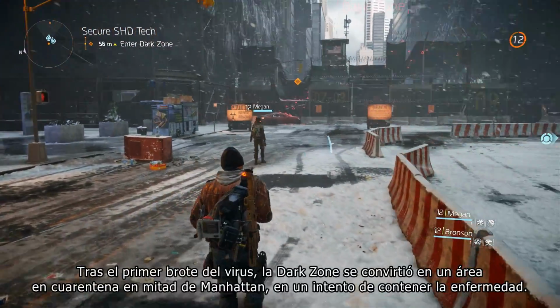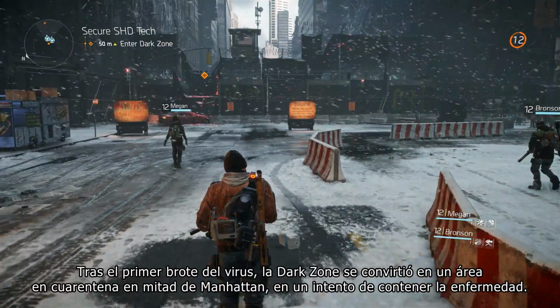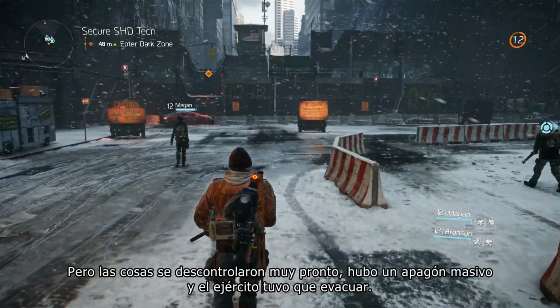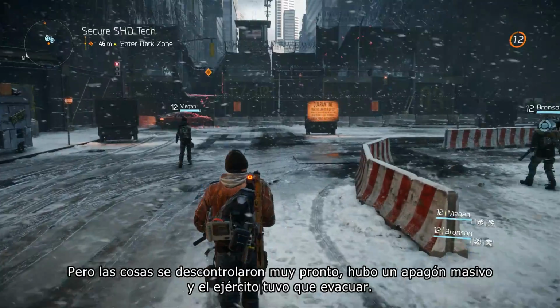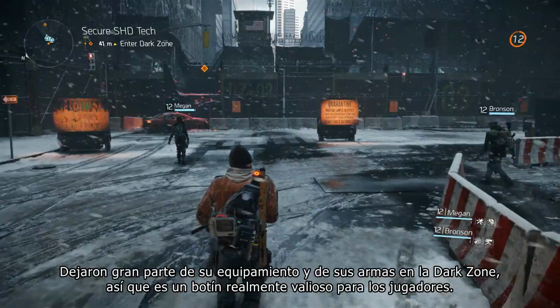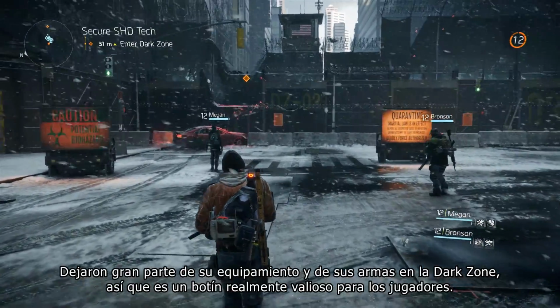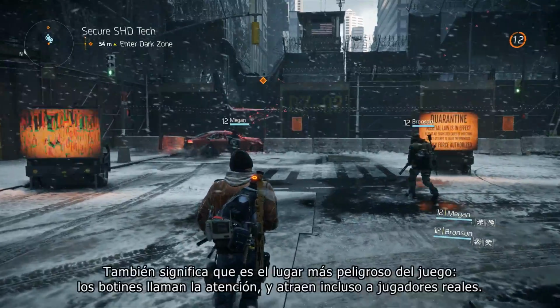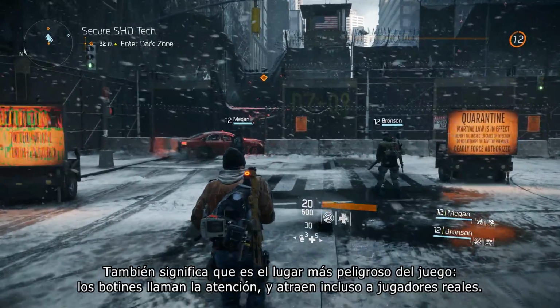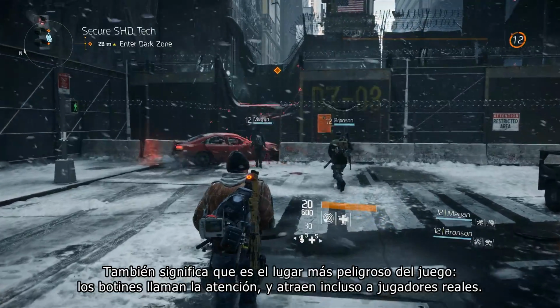After the virus broke out, the Dark Zone was originally set up as a quarantine zone in the middle of Manhattan to contain the sick, but things rapidly went out of control, and there was a massive blackout and the military had to evacuate. They had to leave their most powerful gear and weapons inside the Dark Zone, so this loot is extremely valuable to you as a player. But this also means that it's the most dangerous place in the game. This loot attracts a lot of attention, including other real players.